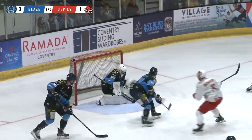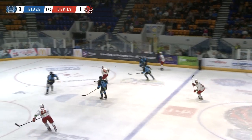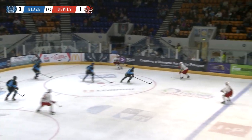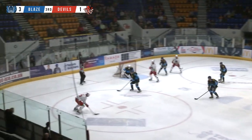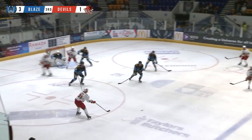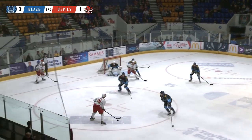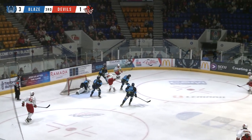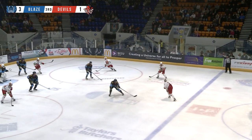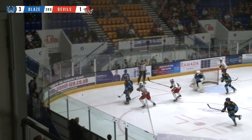Devils not done yet on this shift offensively. 40 seconds left in this power play for Cardiff — they're back in the zone now. Crawford waiting at the point, gets the pass, drops it off — another one-timer thought about by Reid, hadn't got the trade he wanted cleanly. Reid looking at the lines, drops in behind the goal line — out comes Lashinsky, puck comes out too, Blaze can't clear the zone. Crawford — Reid shoots shortside, blocked — a save from Hulsa.